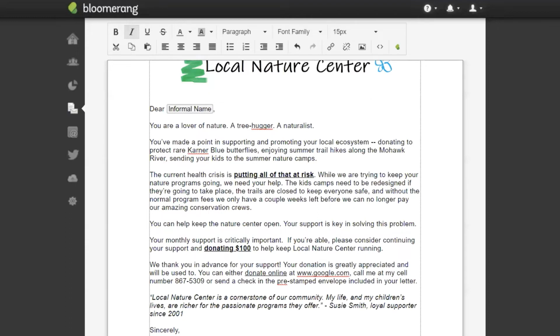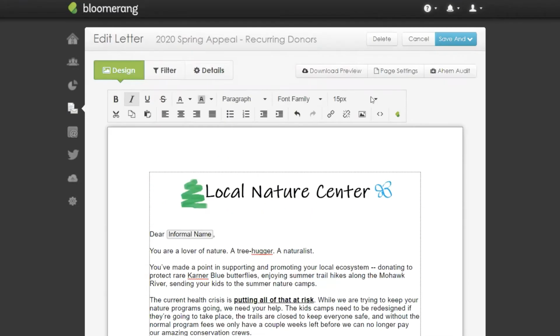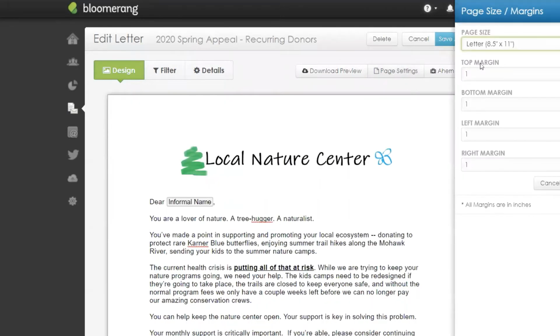All right. Printed letterhead, but need to adjust the margins. Let me go ahead, Amy, and answer that one right now. If you have letterhead paper, like I was mentioning before, it's probably not going to fit in the default margins on our default editor. I'm so glad you asked about that. We have this page settings button right up here, and you can change any of the four margins. So you can say, hey, I know my letterhead is like a 2.5. That's the space I want between that and my text.